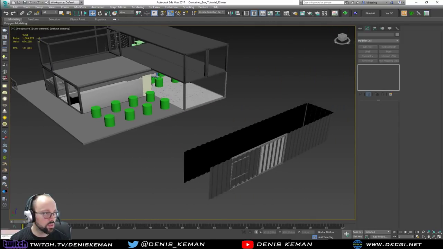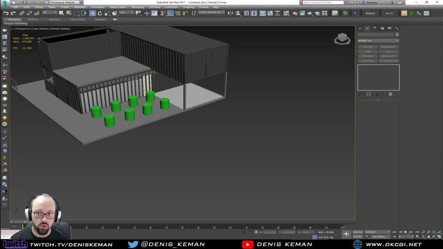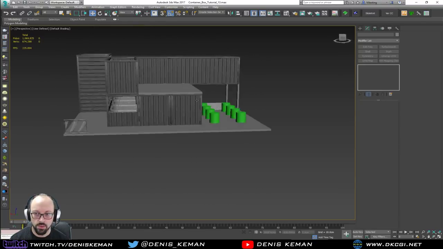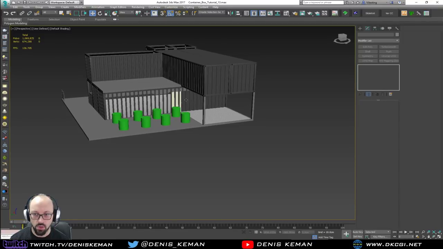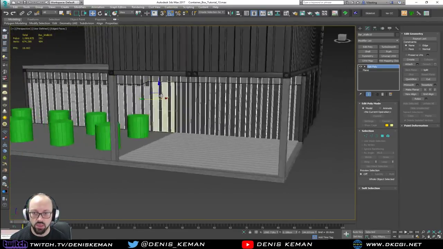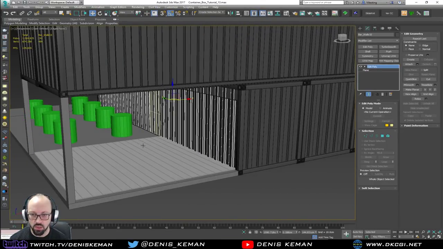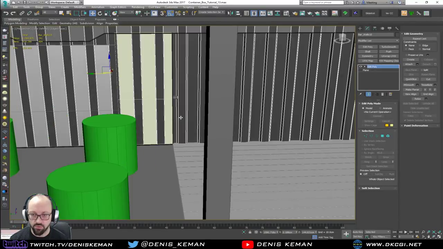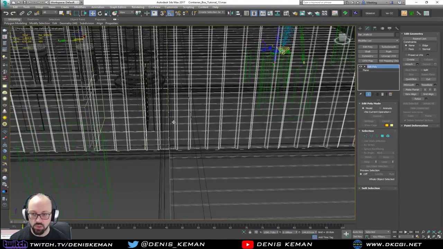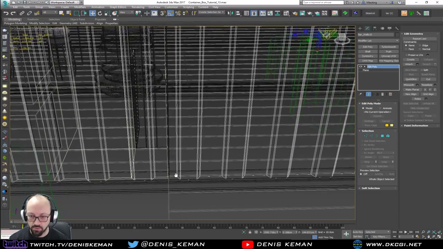These walls, those are not what I'm looking for. So the bar walls. See, that's the issue though. For this wall here that I created, I had in mind that this was going to be one thing and this is going to be another. So what I have to do now is go in here and basically cut this thing off.